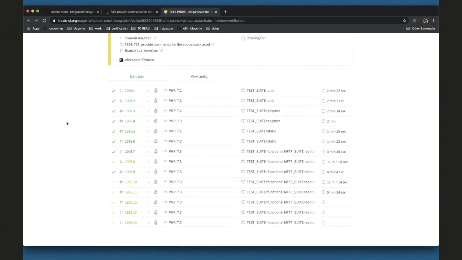And actually, as part of that infrastructure update that I did, I also added the Jasmine tests to the scope of our builds. So they are now executed as part of the unit tests build of Magento.